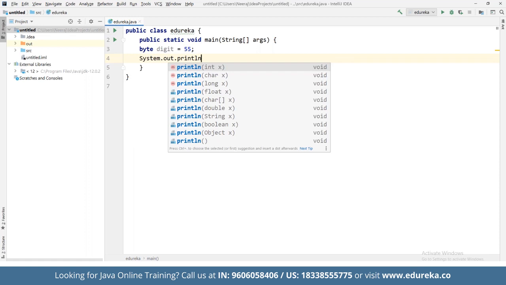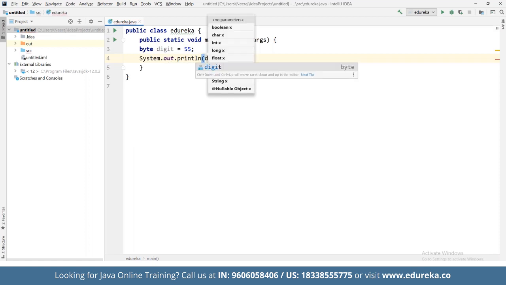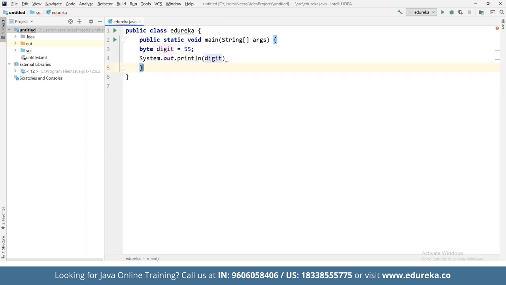And then what we want to print here is digit. We want to print digit as a part of an entire simple command that we want to execute. Now remember, whenever we are writing code in Java, we have to take care of multiple syntaxes and semicolons, because without these we won't be able to print the entire statement correctly, right?